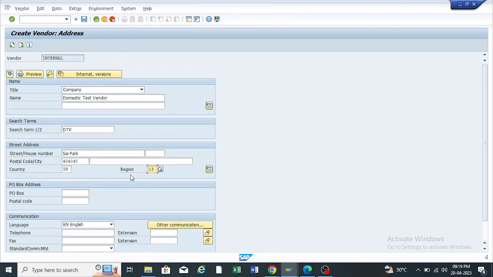Then whatever fields are mandatory here, you can enter there. What is this search term? It is a short key for searching this vendor. I am entering DTV as domestic test vendor, with the short key DTV.